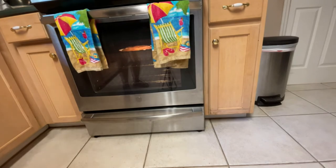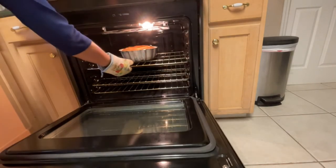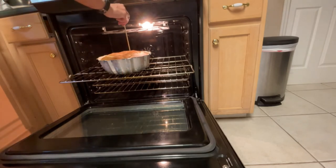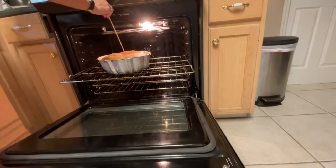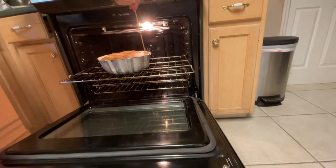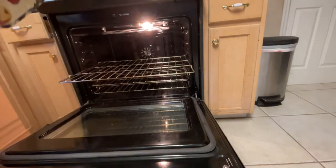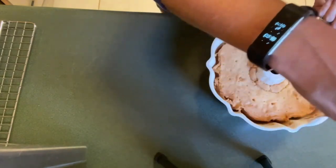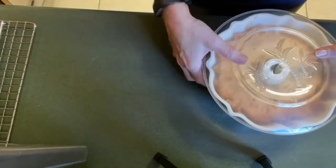Let's check our big cake — the timer just went off. Isn't that pretty? Let's check around the edges with the skewer to be sure it's clean. Going in — clean. A few more places — all of them are clean, so we are ready! Take this out — look at that beautiful pound cake. I wish you could smell it! I'm going to run my knife around the edge just to be sure it's released, and it looks like it is nicely.